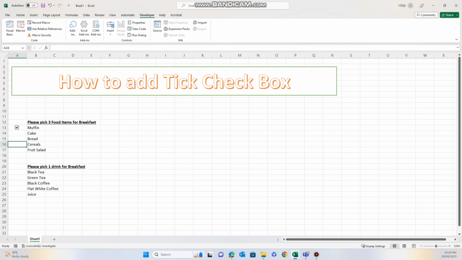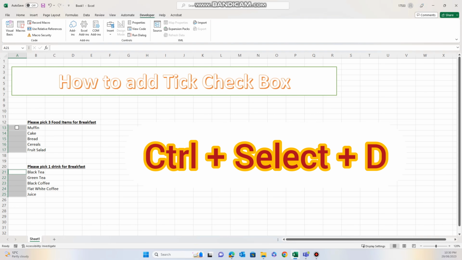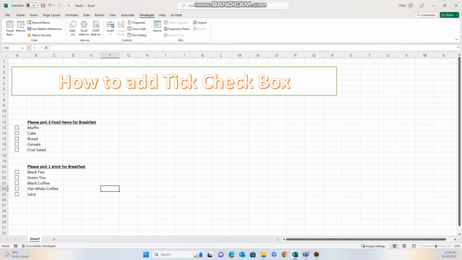Now I want the same thing to be copied in the other rows also. What you need to do is place the cursor at the edge of the checkbox, because if you just click, the option will simply be selected. So you have to move with the cursor. Once you move there, press the Control button and select the other cells I want to copy to, and then Control D. Once I copy that, I will show it again, so I will undo.